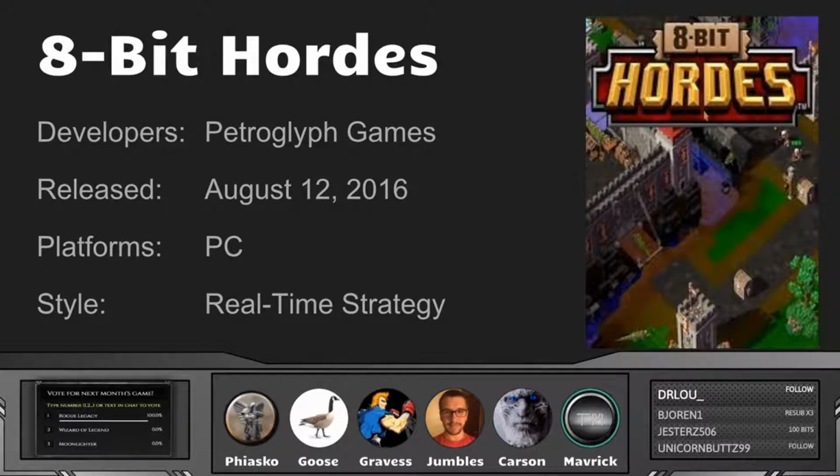So as always, we like to start by honoring the people that worked hard on the game, the developers. Petroglyph Games made 8-bit hordes. They've also made a couple other games, 8-bit armies and 8-bit invaders. We'll talk about that in a little bit. But 8-bit hordes is available on the PC, released August 12th of 2016, and it is a light real-time strategy game. It's inspired by real-time strategy games.